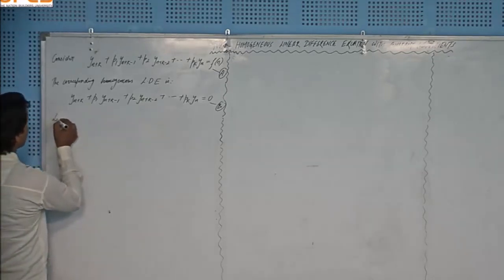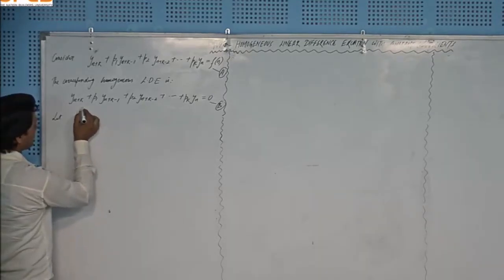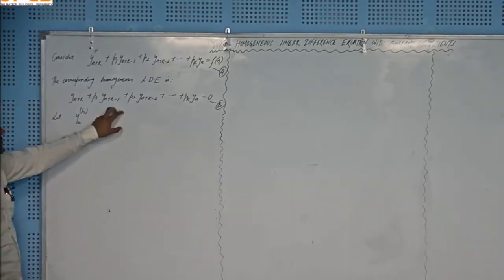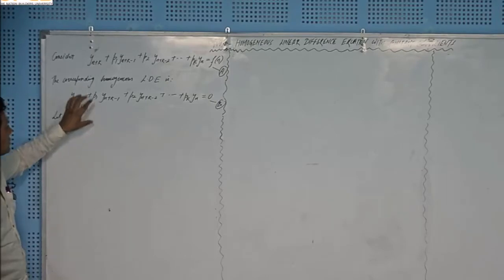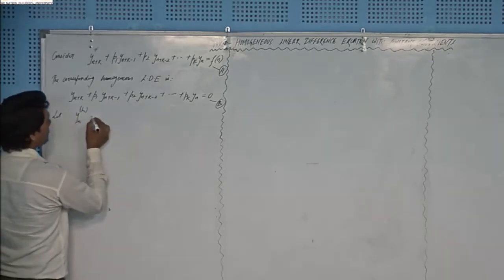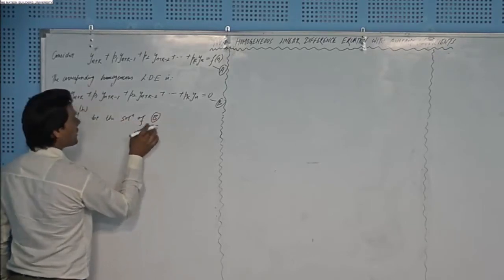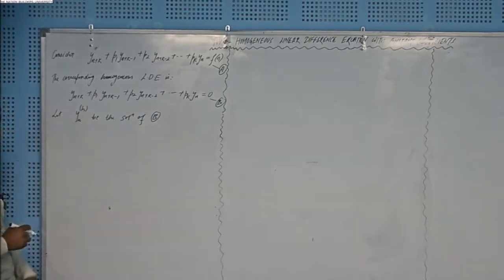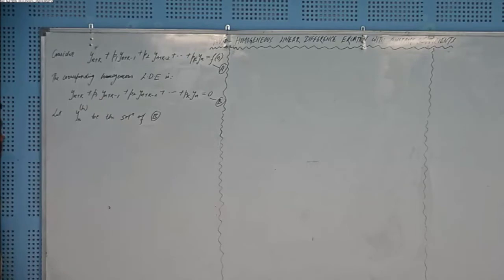So let us denote that solution by y_n and we write h here. This h represents the homogeneous, because this equation number B is the homogeneous difference equation corresponding to equation number A. So this time I will write y_n^h, because this is just the solution corresponding to the homogeneous part. That's why I have written small h here. Let y_n^h be the solution of B. And you know how to obtain the solution of such type of equation when the right hand side is 0. So we denote that solution by y_n^h, or we can say that this solution corresponds to the homogeneous difference equation.